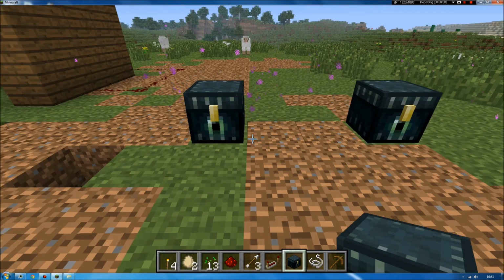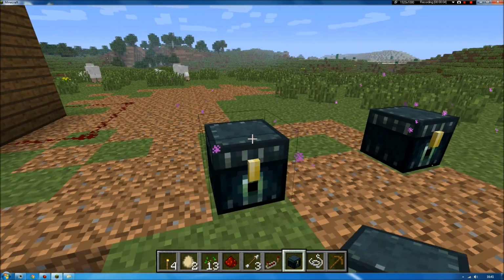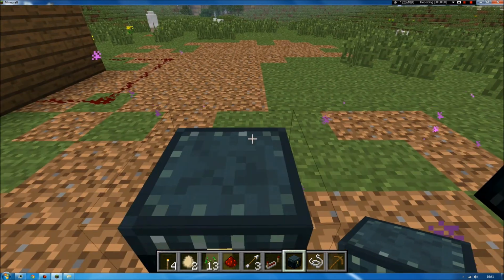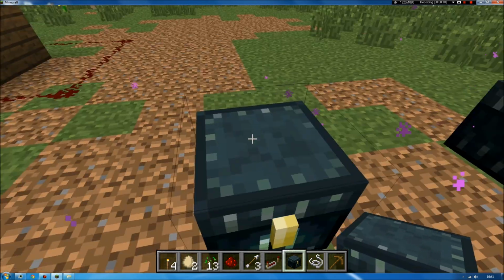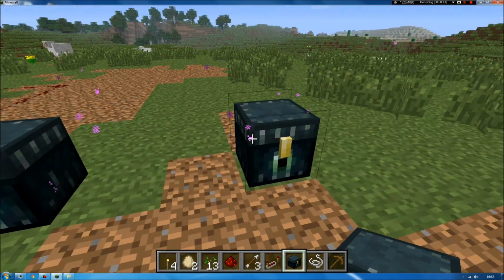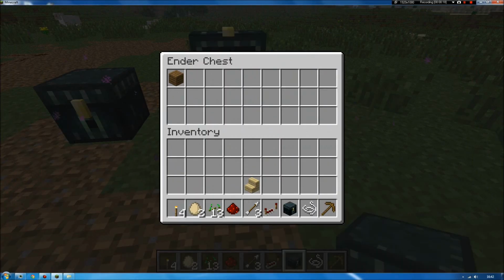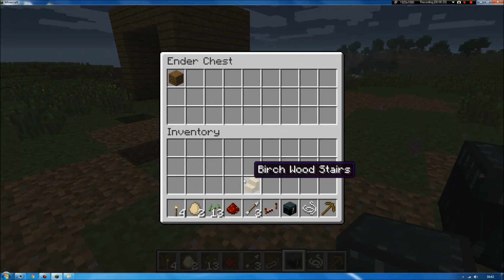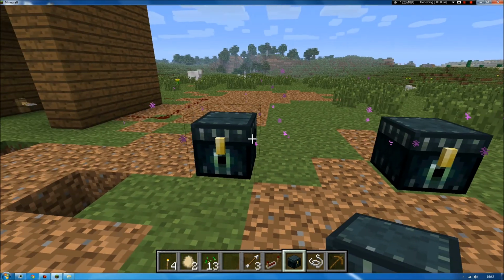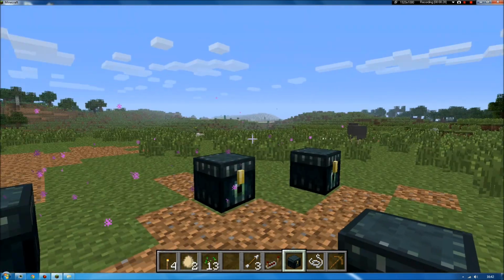Jeb has also added ender chests, which I think must be inspired by the ender chest mod. If you've seen the ender chest mod, it's a lot better than this. It has like color codes on the top, and then you can do all that stuff. But these, they just basically have a shared inventory, so you can open this up, and then you place any ender chest down, they all have the same inventory. So could be useful. Say you wanted to store some like iron and stuff, and you had like multiple bases.